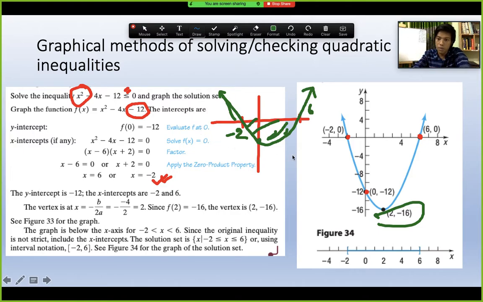We are trying to solve that inequality. From minus 2 to plus 6, we have our solution. The question is, where is this solution? Where the graph is less than 0, where the graph is less than or equal to 0. So the solution is this. So we just need these two values basically.